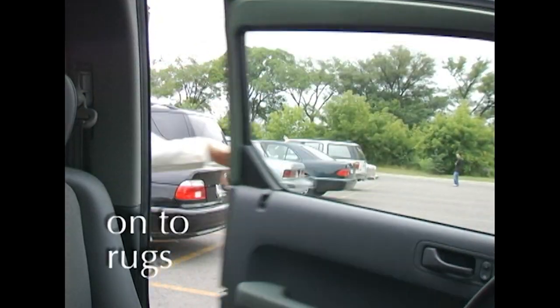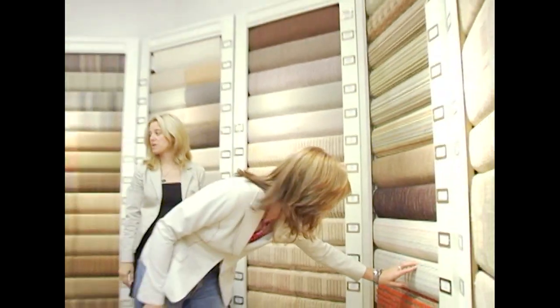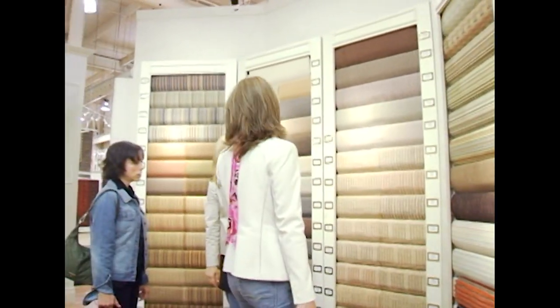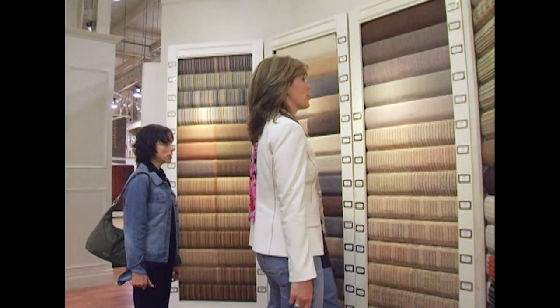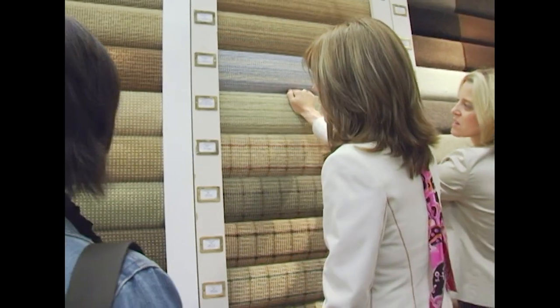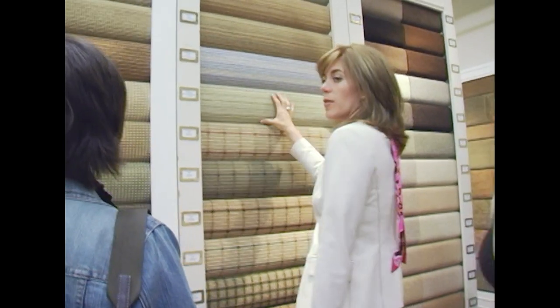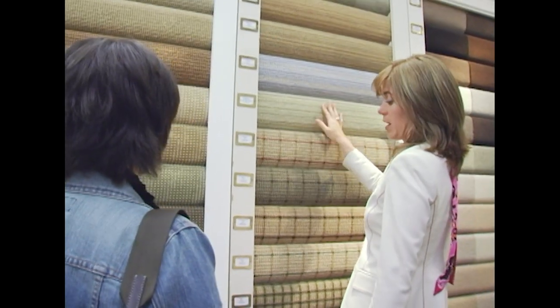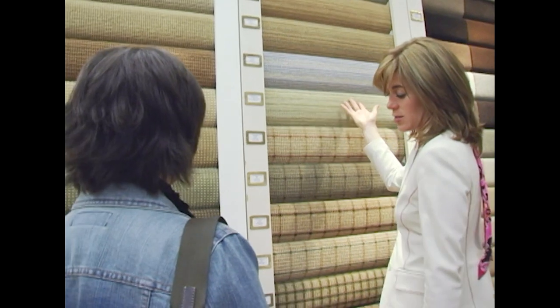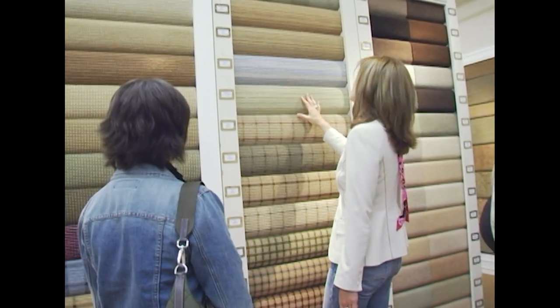Now it's on to rugs for four different bedrooms. See, I like these. You like these? And you can do a nice twill border. Sharon, how about this? I like that one too. And these are broadloom, are they? Yes, this is broadloom. So the advantage here is it's 12 feet wide. So what we'd be looking at is a 10 by 12. The nice thing about going to this format, it's easy for you because you've got a fairly standard size room. But in other spaces, you can get any length that you want.